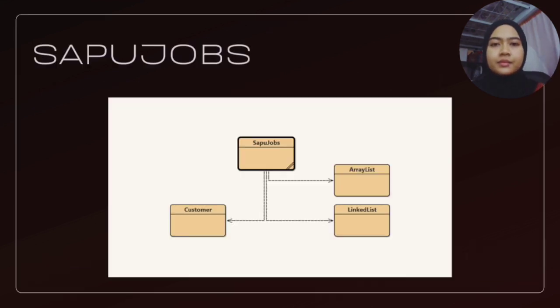This is the presentation for the course code CSC508 assignment 1, and the topic is array list and linked list. For this assignment, I developed an inventory application named Sapu Jobs that stores all details of Sapu Jobs, like appointment and customer data, for the use of Sapu drivers, who are mostly students in UiTM Tapah. This application is developed in IDEA to help them monitor things efficiently, inshallah.